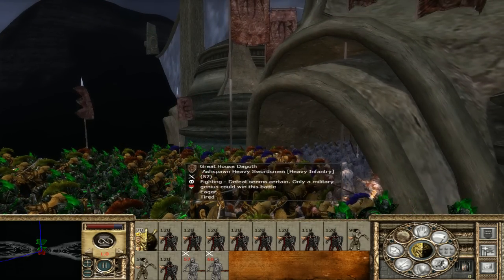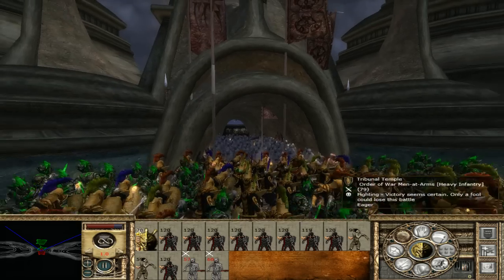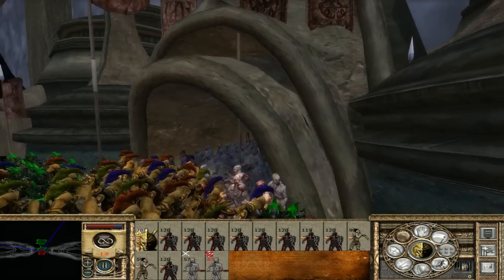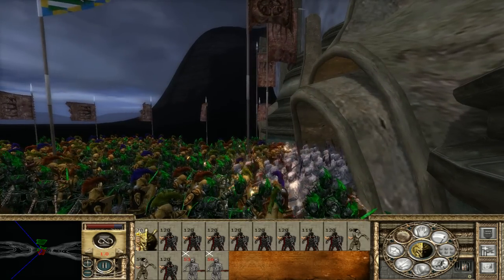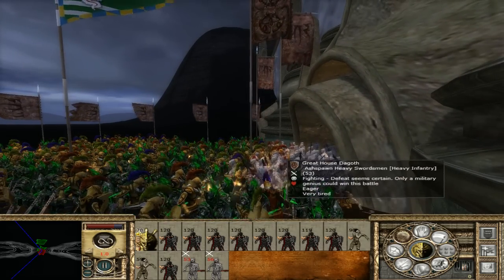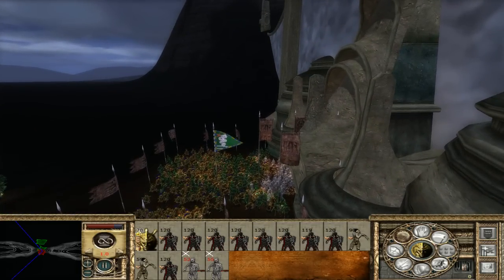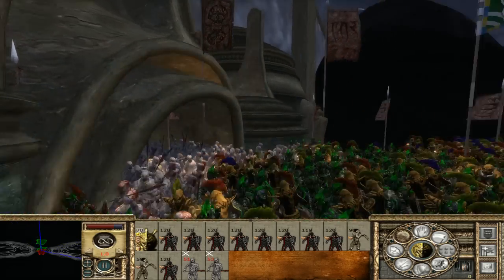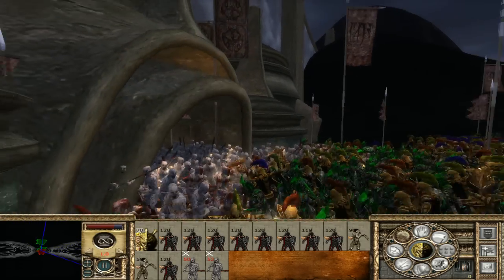I honestly wasn't even expecting them to get this far. I was just sending in the replenishable units to kind of absorb the early arrows and blows and exhaust them. But it looks like they're actually winning here. Oh, yep, they're making solid progress now. Wow, they just suddenly started pushing way deep into enemy territory. I'm not sure what happened there, but yeah, here they go. Uh-oh, they're making headway now. This must be troubling for the enemy. There's not many of them left, but they are pushing forward.